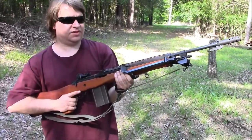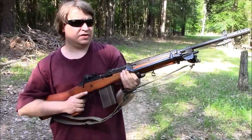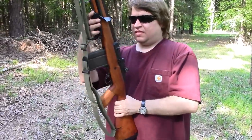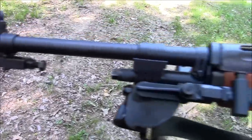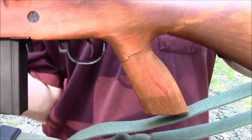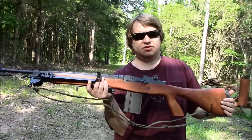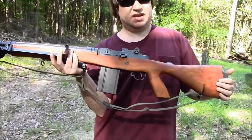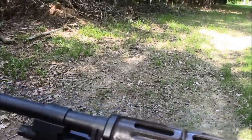To go along with the standard M14 clone, we have an M14-E2 — or M14-A1, the pre- and post-adoption names — the SAW or LMG variant. The M14-E2 came about starting around 1962-63. In the late '50s, when the T44E4 was being adopted, there was also a heavy-barreled version called the T44E5, which was adopted in 1957 as the M15. It was the same as an M14 except it had a heavier barrel and a bipod similar to this one, and it was meant to be an LMG. They decided it really wasn't necessary and dropped it in '59.